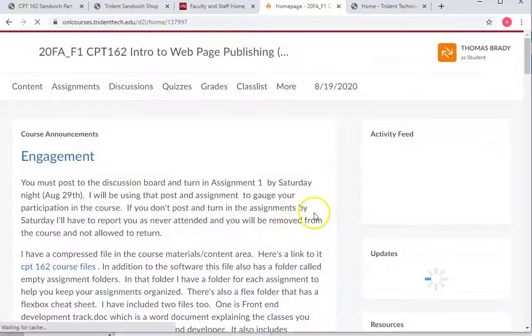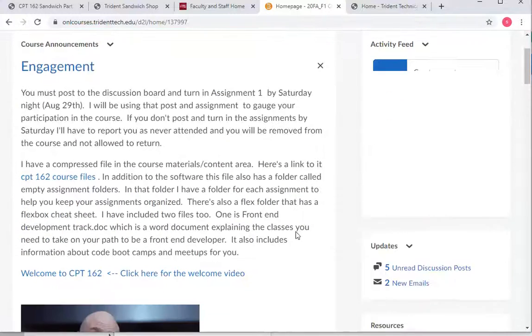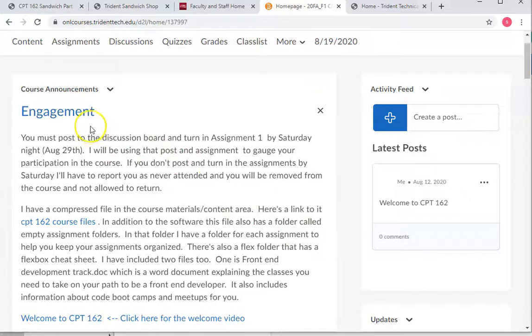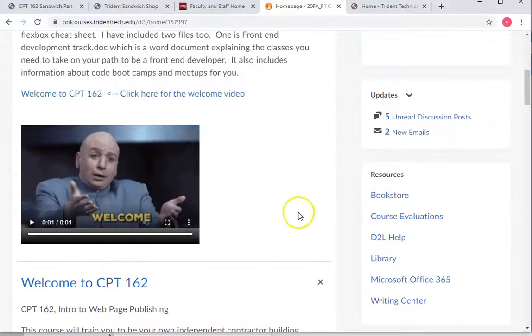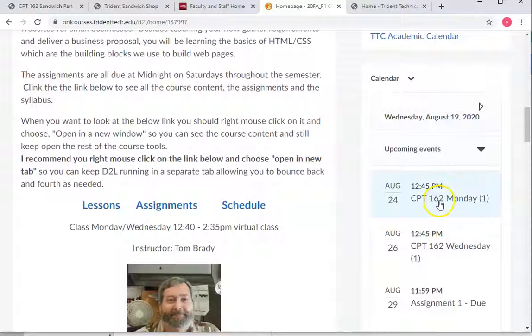I just did this for my other class, and none of the classroom links showed up on the calendar. But here it is. So this is going to go away, this engagement, and then you'll be able to see the regular class. And here is our virtual class. So Monday, 12:45-ish, you can click on this.